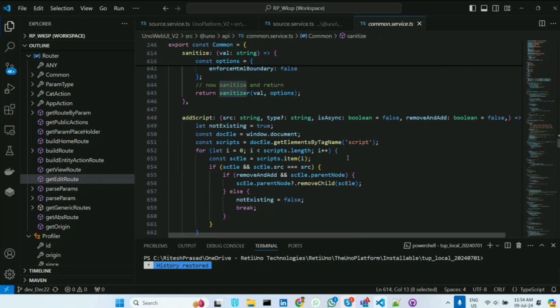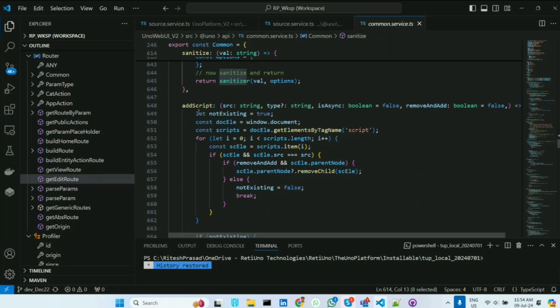If you want to add a script tag dynamically, you can use this addScript. It is occasionally used, but not quite common. It is going to basically add a script tag. This will be useful in some cases where you want to add a third-party library which you want to use for some reason.